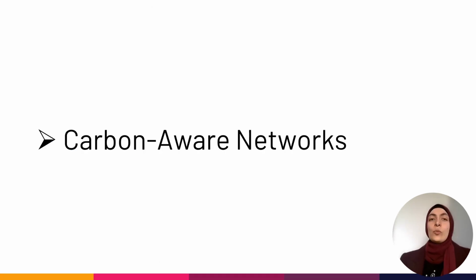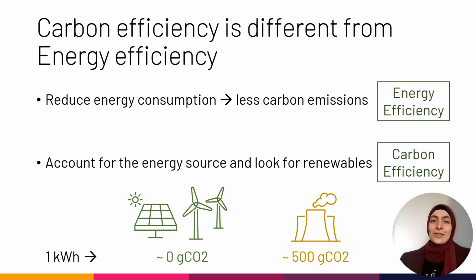So what we need is to make computer networks carbon aware. We need to introduce carbon awareness to the operation of the internet. So what is this carbon awareness or carbon efficiency? Sometimes it can be confused with energy efficiency. So kind of obvious, if we reduce the energy consumption, then we reduce carbon emissions. Correct. And that is energy efficiency.